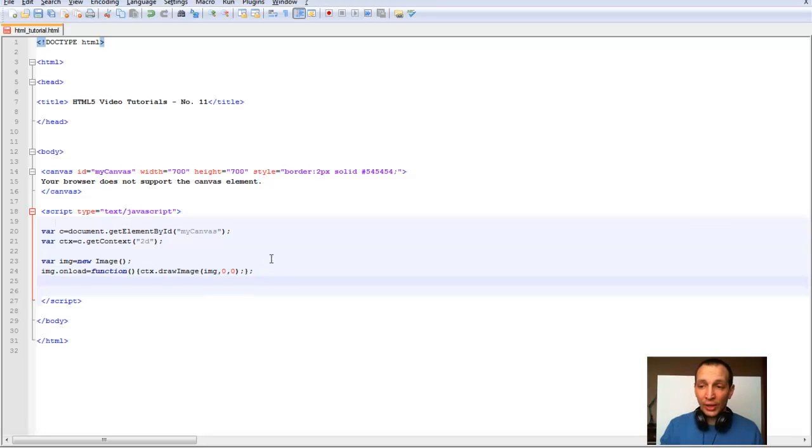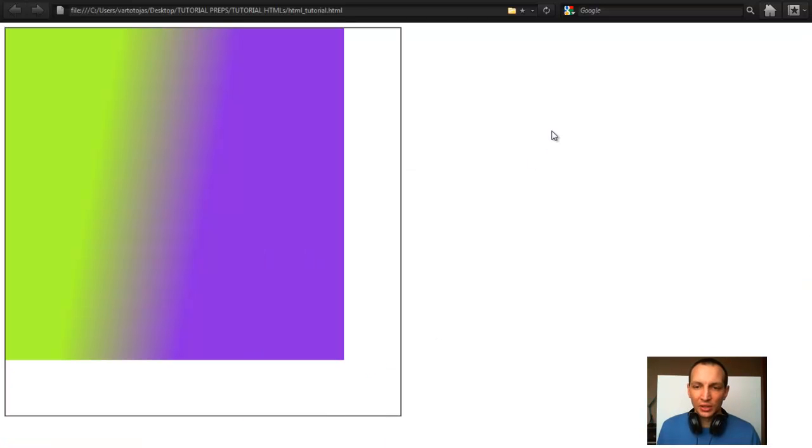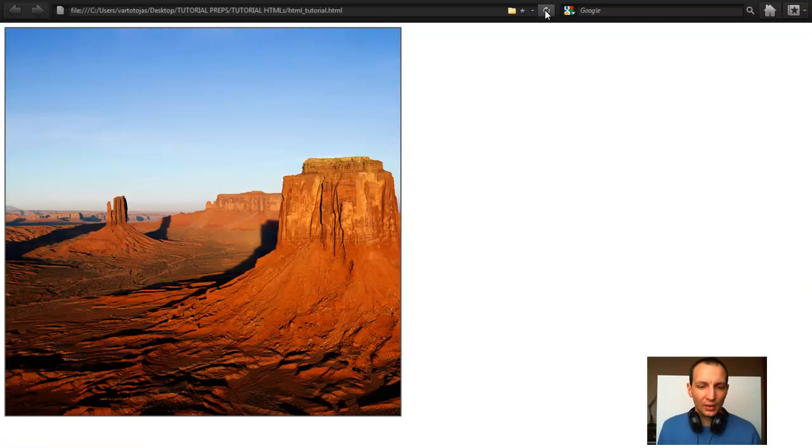And the last thing, guys, that we have to build in order for our canvas to be a simple picture is to tell our browser the source of the picture, because the browser will have to find that picture and print it on our screen. So guys, I have a pre-selected picture which is called desert.jpg, which I want to be my canvas. So that's about it, guys, and our canvas should work now with the given parameters. So I'm just going to run this bit of code on the screen and see what happens. There you go, guys.